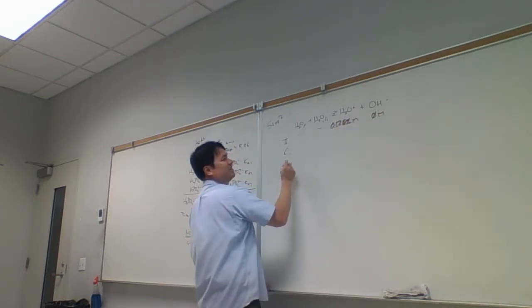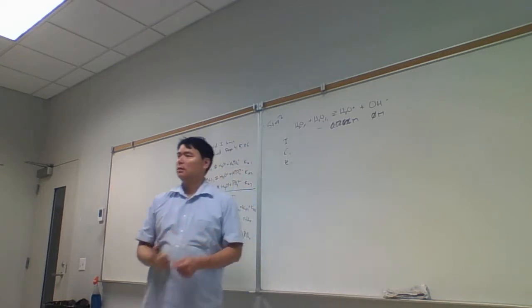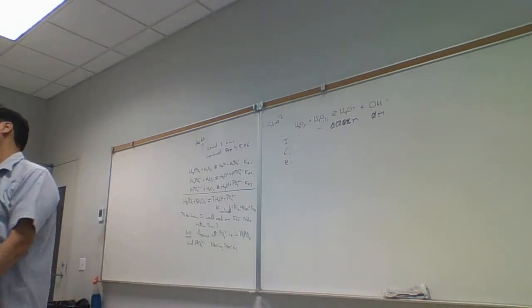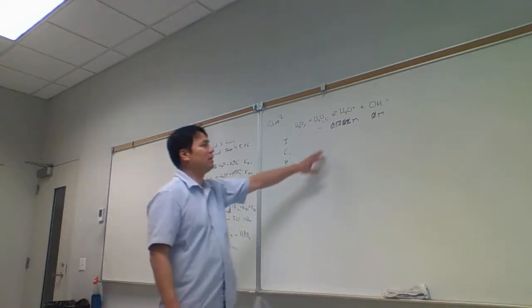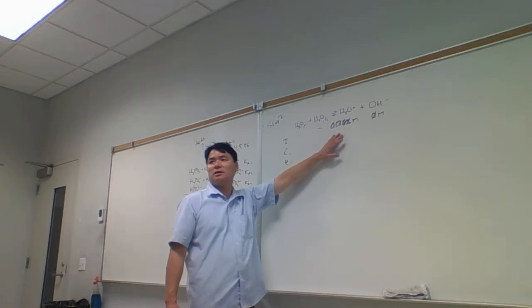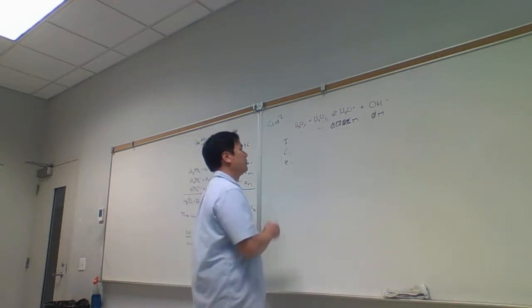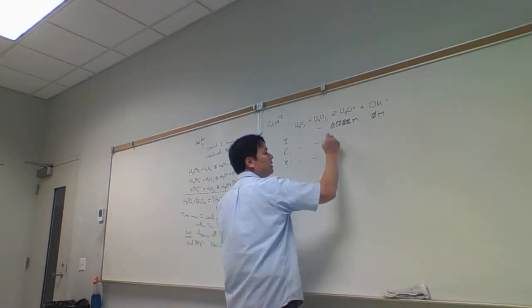If I look at this, what's the most hydronium I'm going to get from KW? The most hydronium we'll get from KW is 10 to the minus 7. And since this is a common ion, I'd expect a lot less than 10 to the minus 7. Will 10 to the minus 8, 10 to the minus 9, 10 to the minus 10 molar hydronium be significant compared to our initial? No. And so the amount of hydronium I'm going to add is minimal, but I will add a significant amount of hydroxide. So let's go ahead and calculate that.